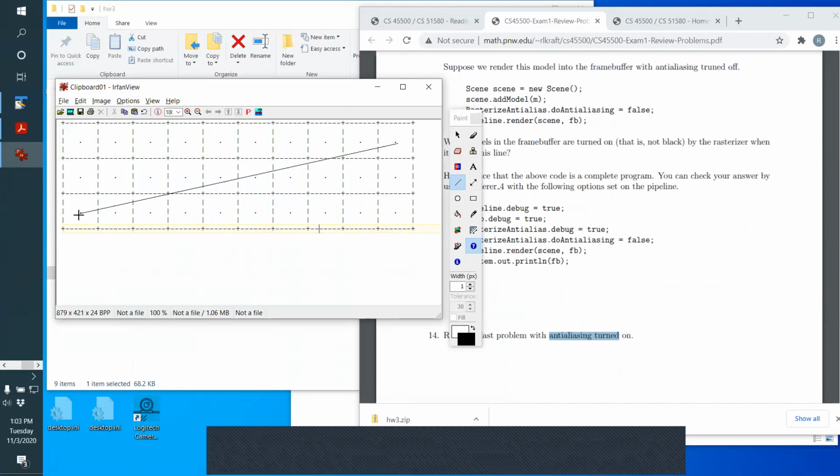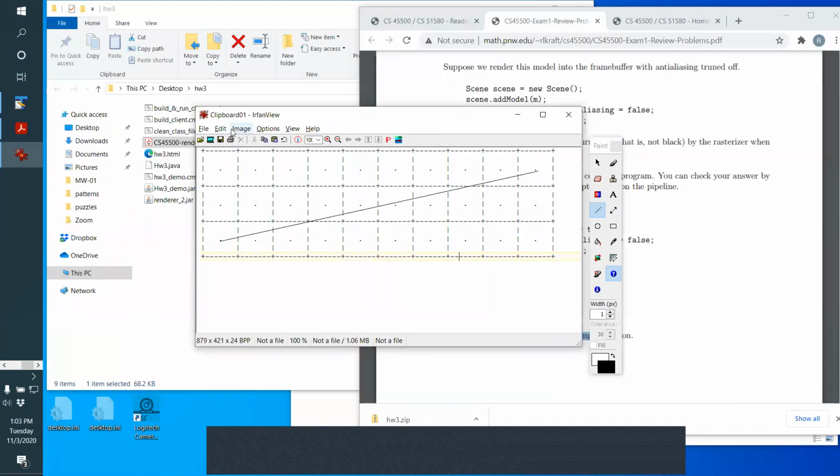Okay. This is logical pixel 0, 0. And this is logical pixel 3, 1, 2, 3, 0, 1, 2, 3, 4, 5, 6, 7, 8, 9. So this is logical pixel 9, 2. I'm sorry, because you count. So this is logical pixel 9, 2. This is logical pixel 0, 0.